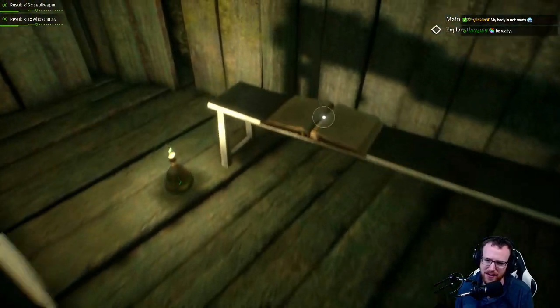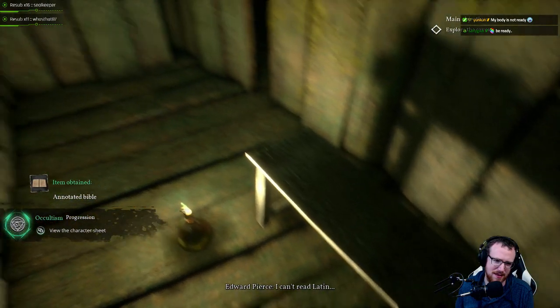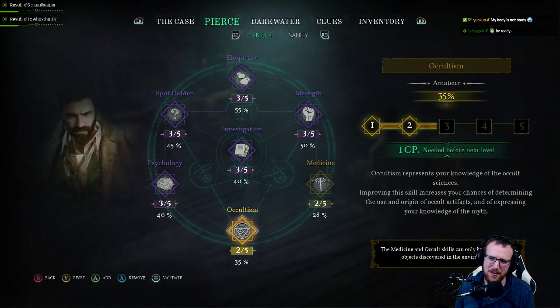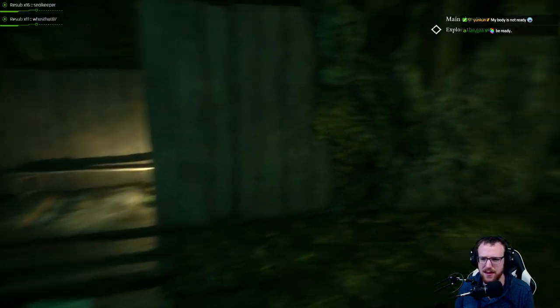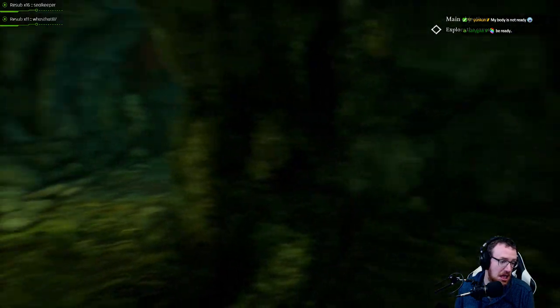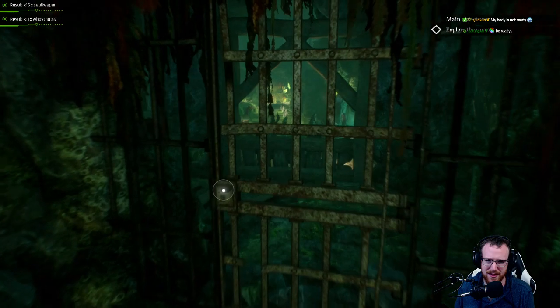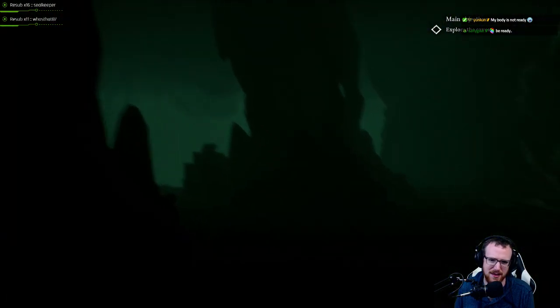What do we got going on over here? Use my occultism skills. Latin. I can't read Latin, but almost to a professional level of occultism. I guess let's go. Sometimes this is hard to look at for long periods of time. This is very much like the dream still.